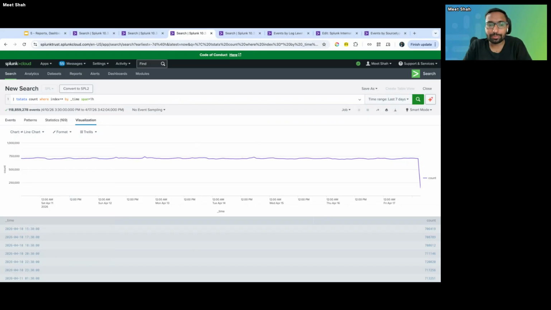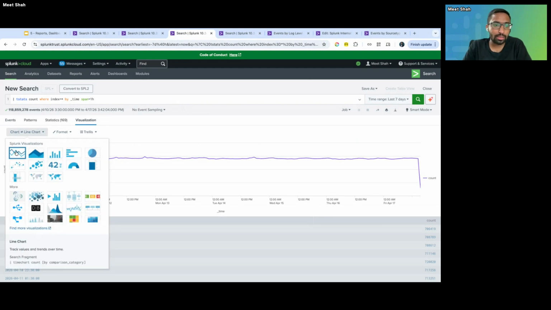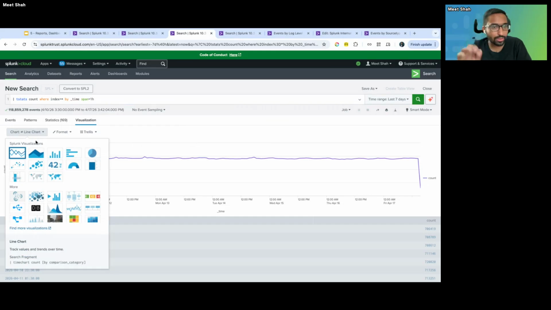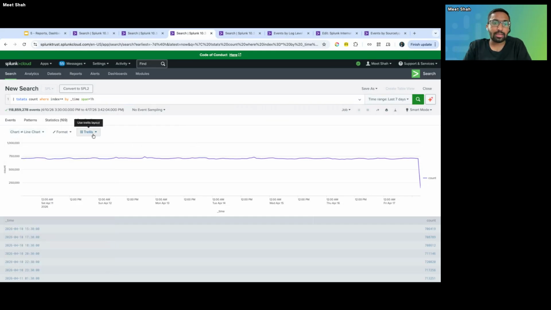If you want to see a pattern, the line chart is the one you want to get the visualization into. So that's the first and foremost. Of course, there are so many options available as a part of that as well, which we are not covering as a part of this session.